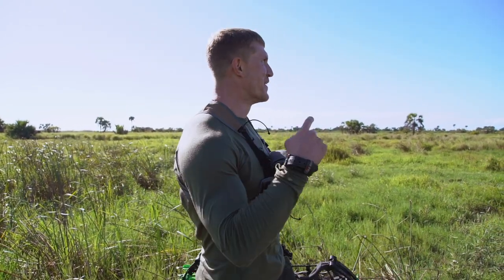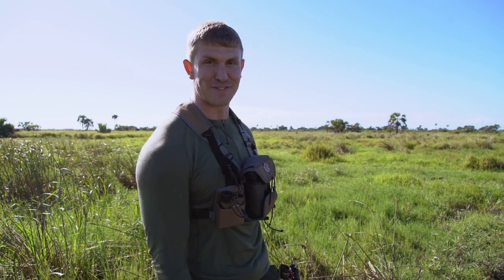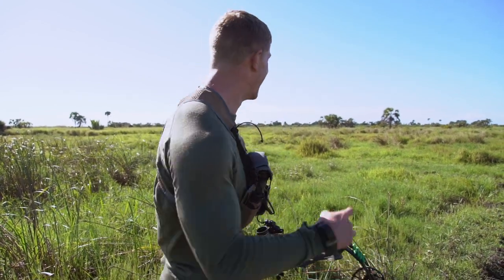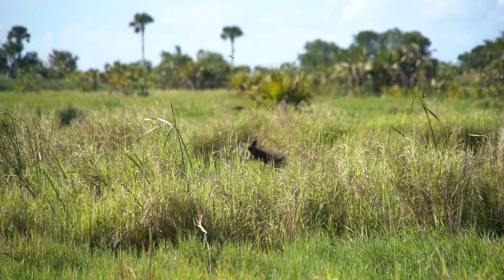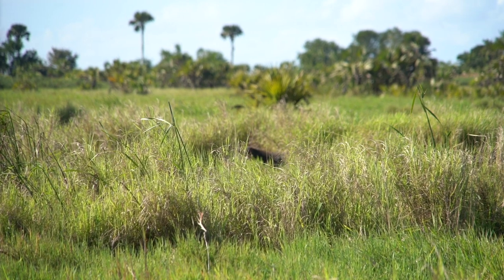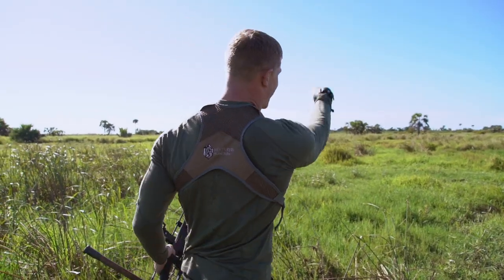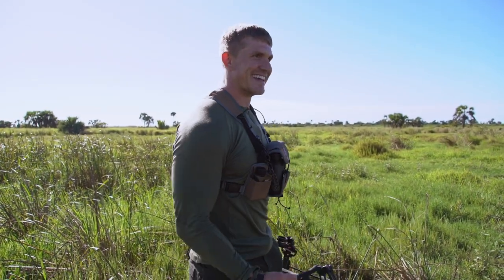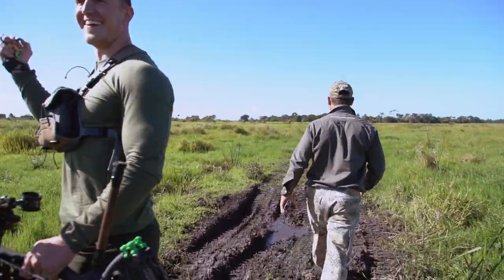So the tusks on the warthogs get huge. We were actually heading in to go Cape Buffalo hunting, and we spotted this old giant warthog. That thing's probably 15 to 20 years old. We've been looking this whole trip, and we spotted him, and I just smoked him at 54 yards with my Cape Buffalo setup. Keep in mind, this thing is shooting super slow with a 900 grain arrow, so the arc on that thing was crazy. And it looked like it went right through the pump station, so yes. Yeah, let's go, man. Big warthog down.